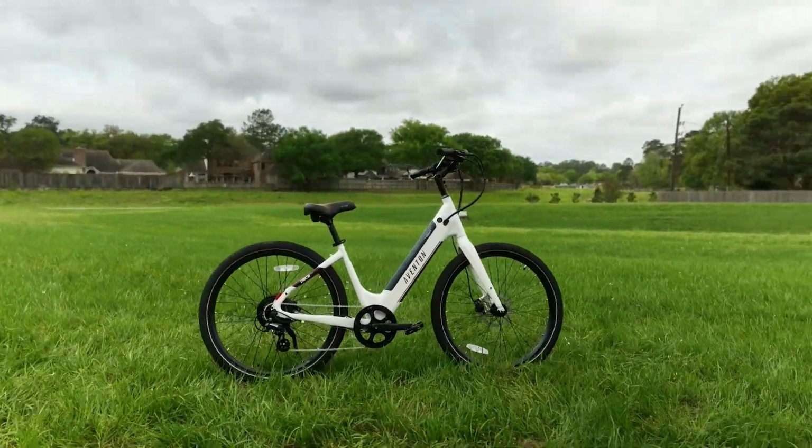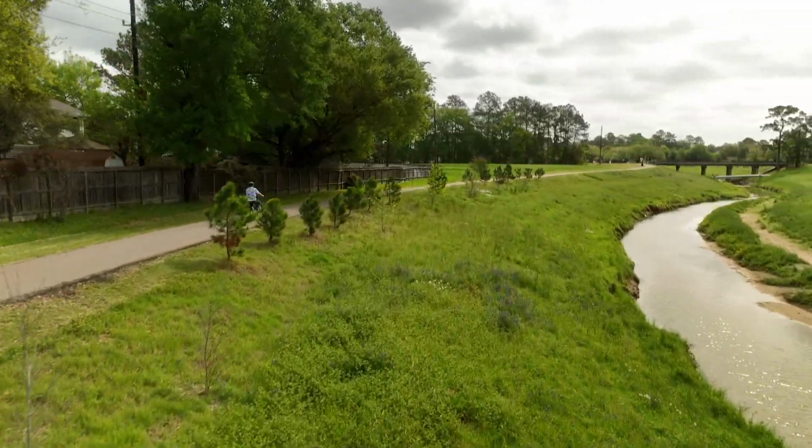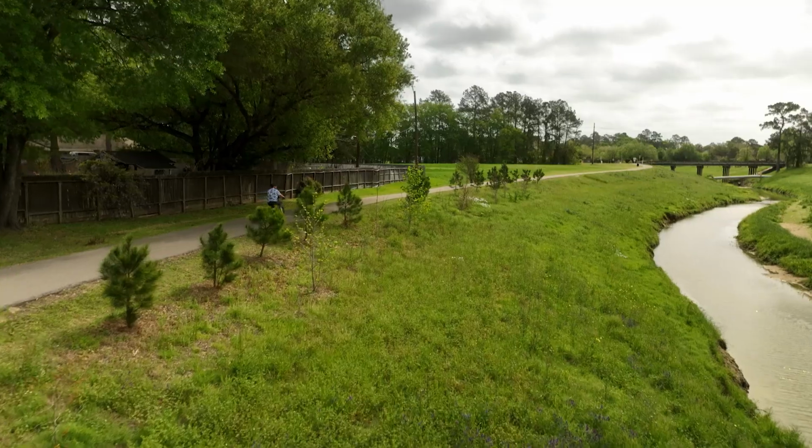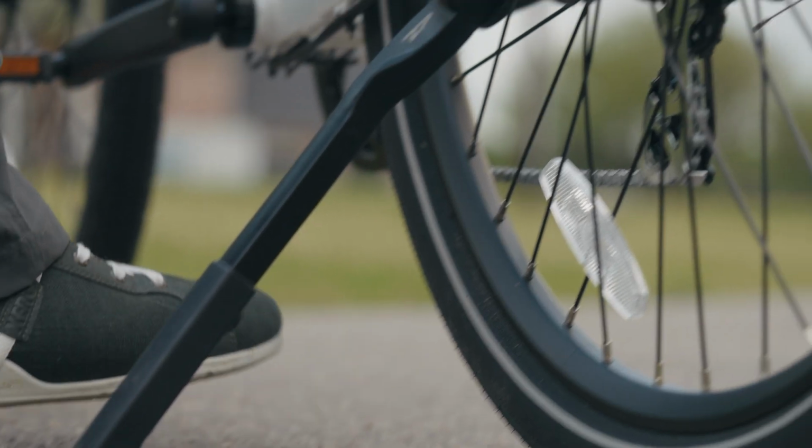Now, as I mentioned, I tested the Pace 500.3 in Class 2 mode, so I only hit speeds of 20 miles per hour, but it can be easily modified in the menu to reach speeds of 28 miles per hour. So let's head outside for the ride test.